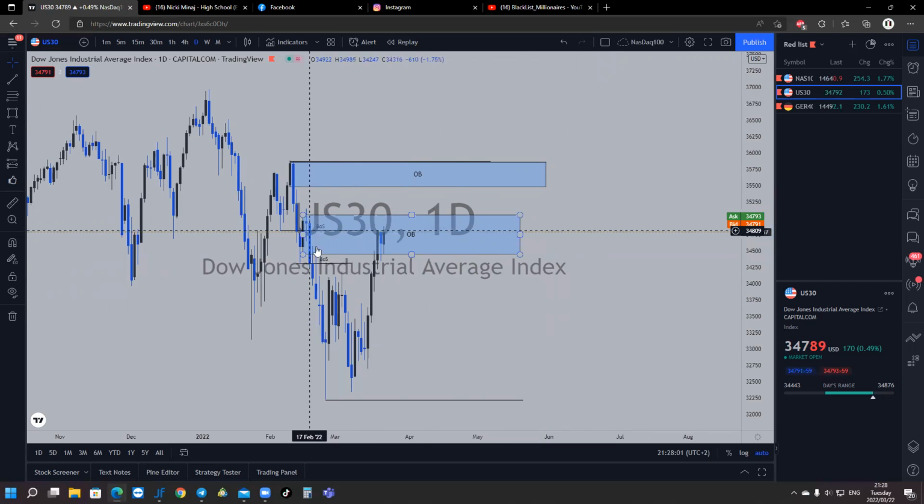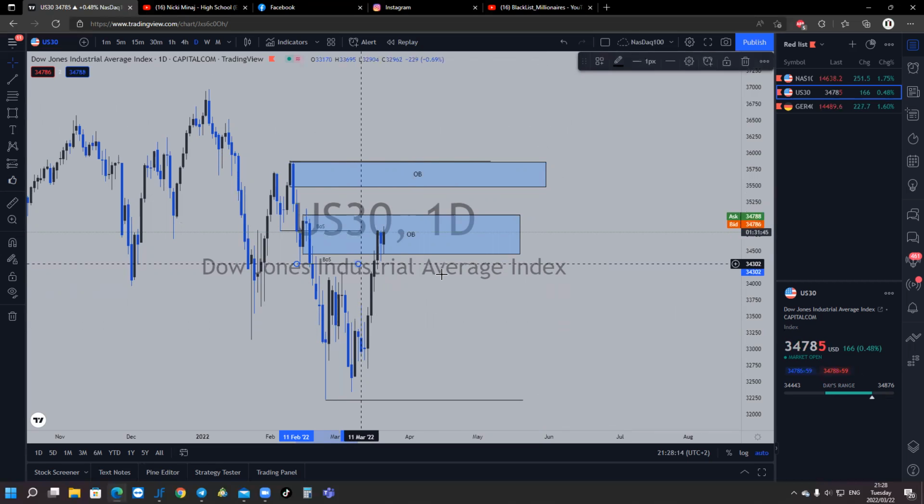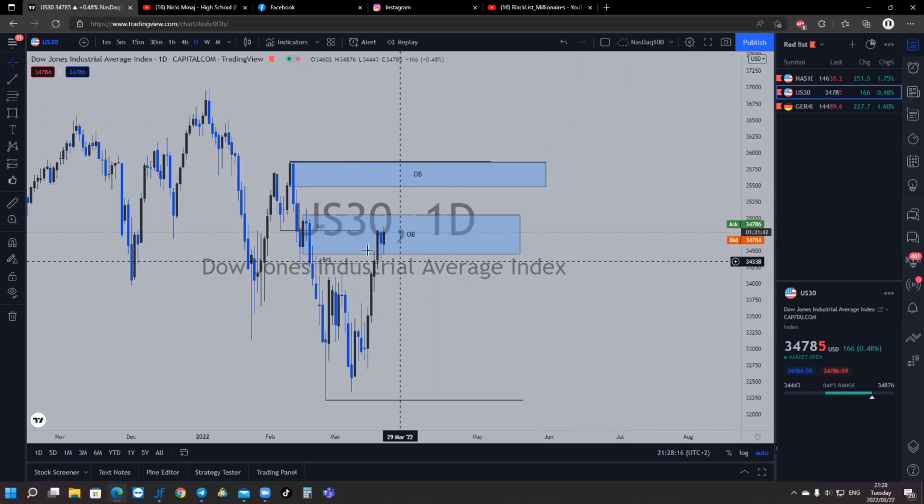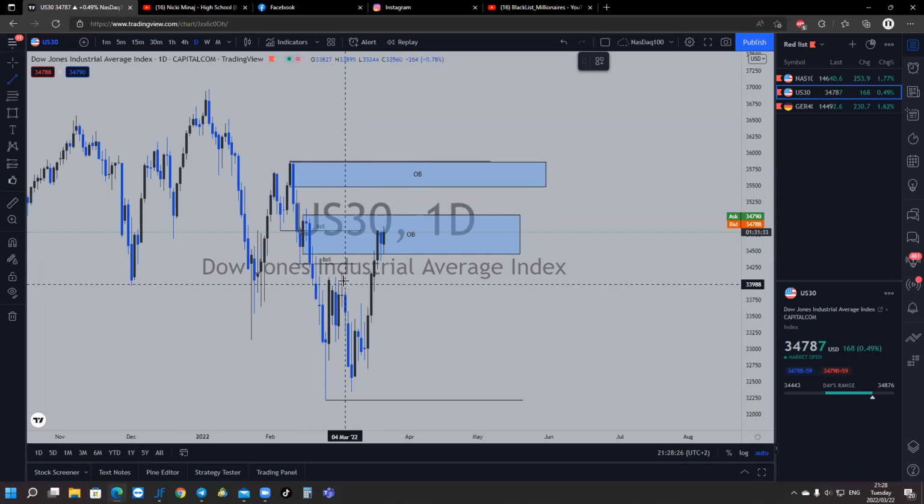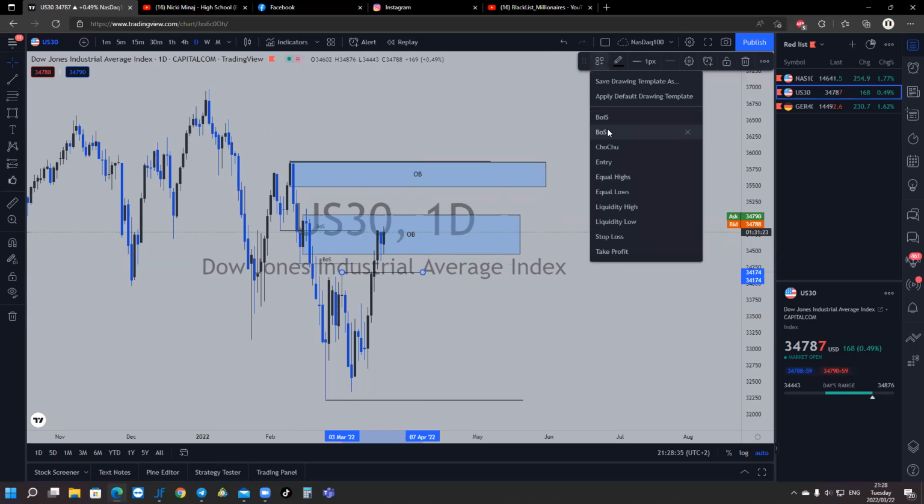And then we were hoping that the market will come back to the order block, retest the order block, and then go down here. Since the market is on the order block now, we're anticipating a rejection around this area. And if we want to mark the break of market structure going to the upside, this is another break of market structure going to the upside. You can label it like this here.